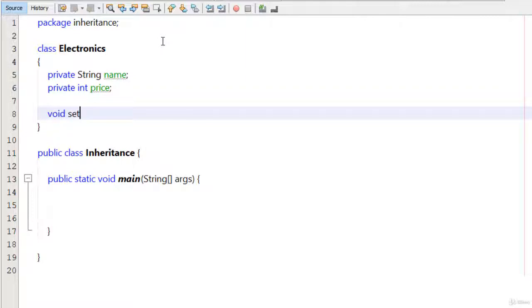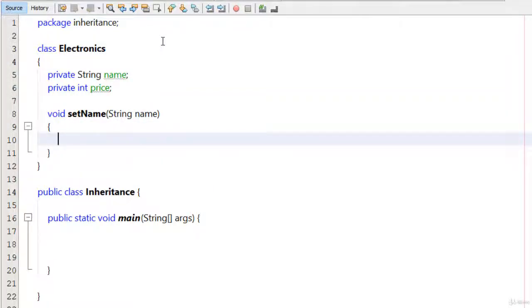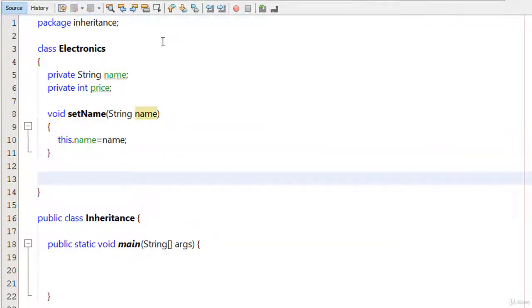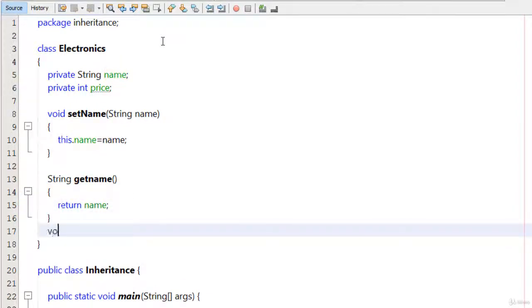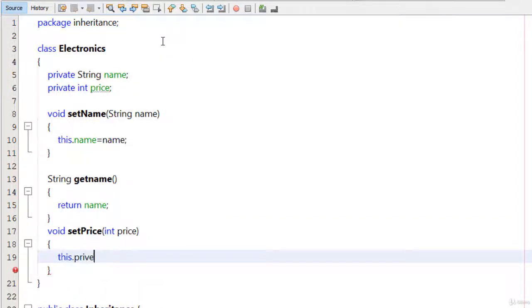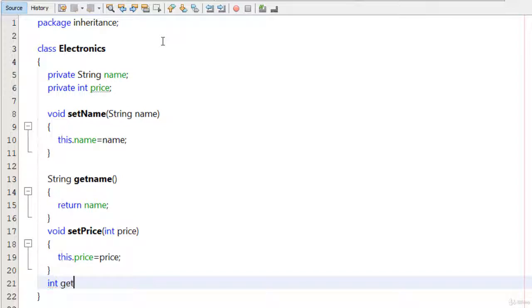So I type void setName, string name, and this.name equals name, and string getName, return name, and void setPrice, int price, this.price equals price, and int getPrice, and return price here.